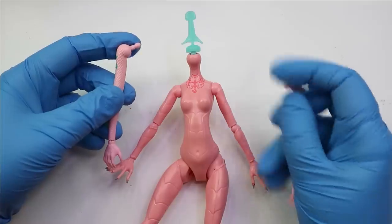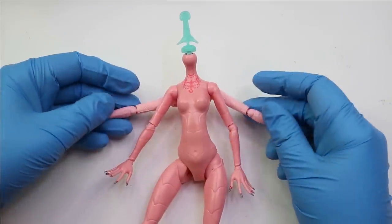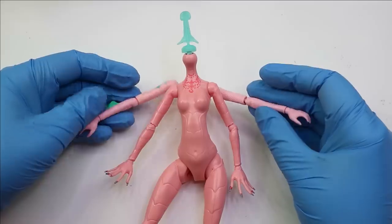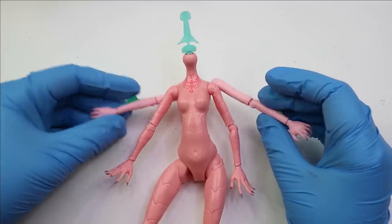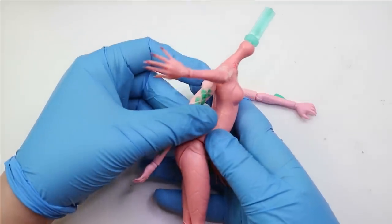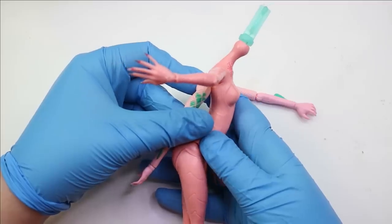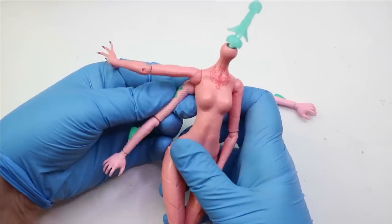So I've got these two doll arms from a Create a Monster set. I think I will use these, and I don't need to damage another doll just to source a pair of arms. So let's find some good spots for them. I think they should be a little bit below and behind the existing arms, so they won't be in the way. And now it's time to drill some holes in this doll.